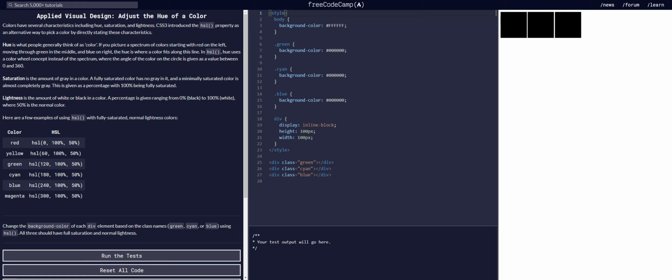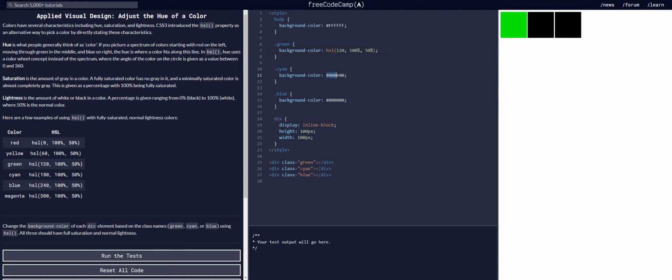Change the background for each based on the class names. So now we're going to be working with HSL. Let's put in HSL, and green is going to be 120, 100%, and then 50%.